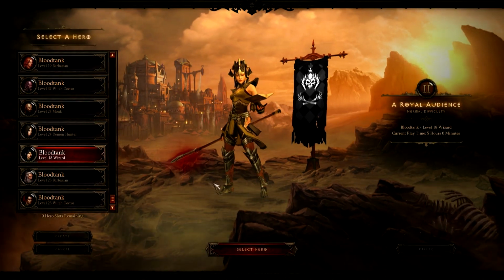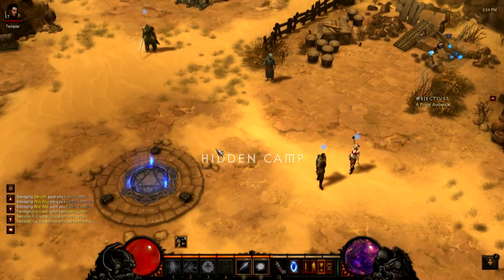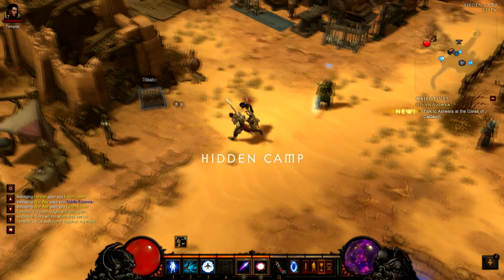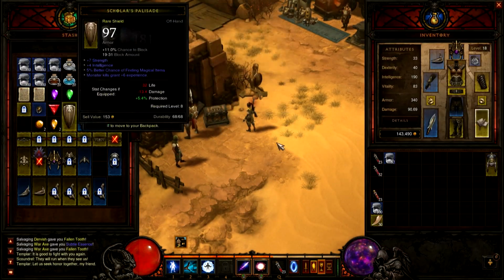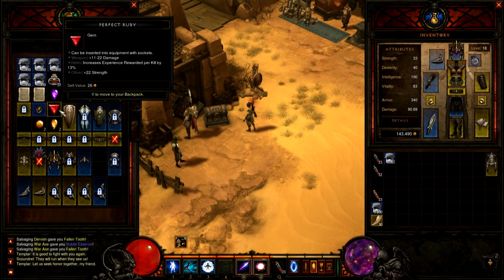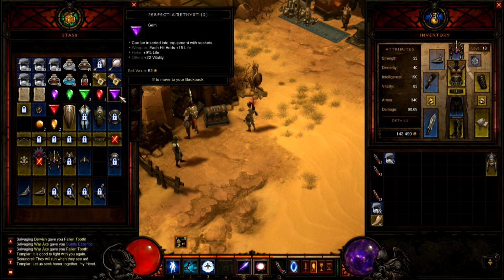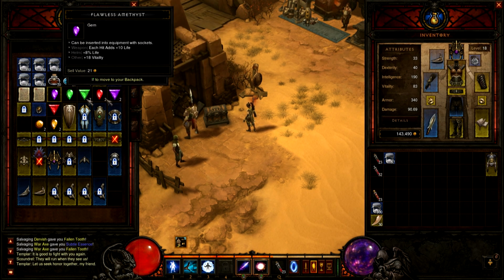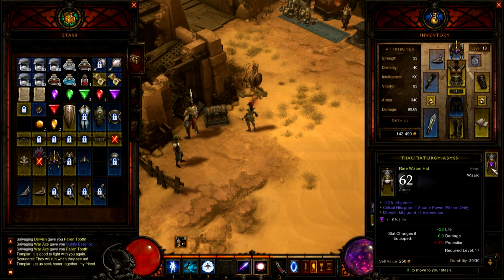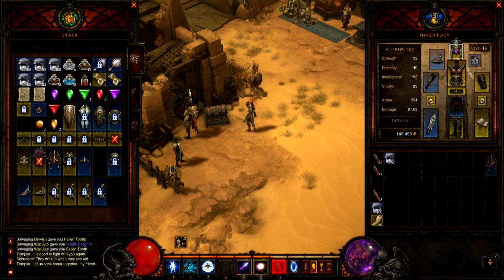So I got my sorcerer here. Now, what was that I just had? A socket, a helmet. So a helm, increase experience. No, I want life. Purple is life. 9% life, 8% life. Okay, so now I got this. Make more damage. Hell of a lot more life. Now I know I have helms.